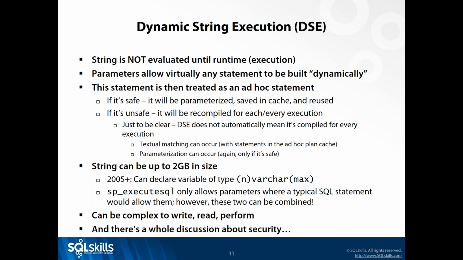But a lot of people say dynamic strings are always recompiled. That's not really true. The more accurate statement is dynamic strings are always turned into an ad hoc statement. Then they're evaluated. Is it safe or not? And it's not likely to be safe. So when it's unsafe, it gets compiled for every execution.